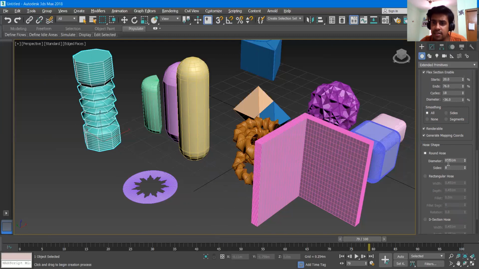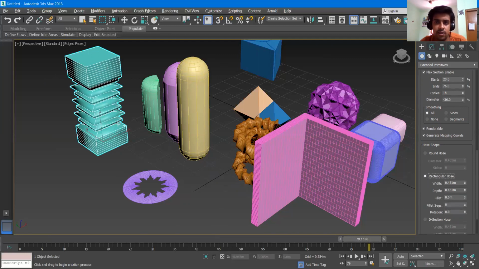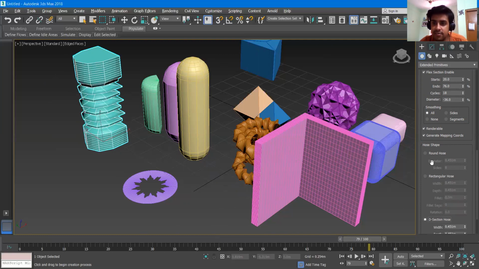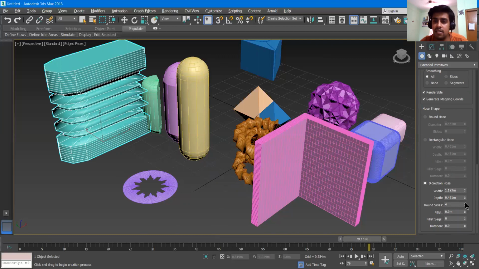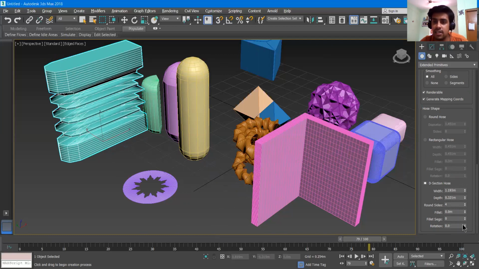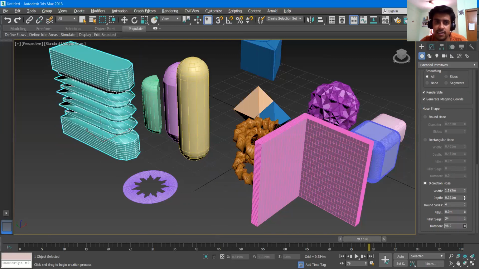You can play with all these things. If you want a rectangular hose, click rectangular, so the hose will be rectangular. If you need the D section, click the D section. If you need round, you can go with round. If I select D section and then increase the width, the diameter, fillet segments, rotation, I can get my geometry.